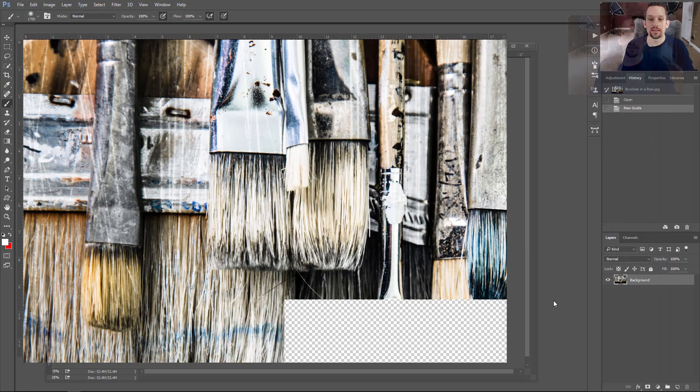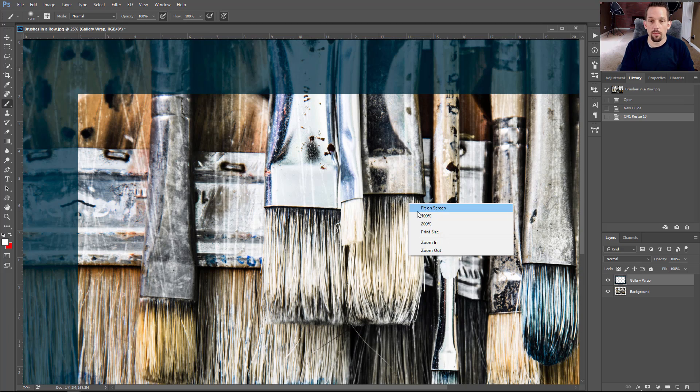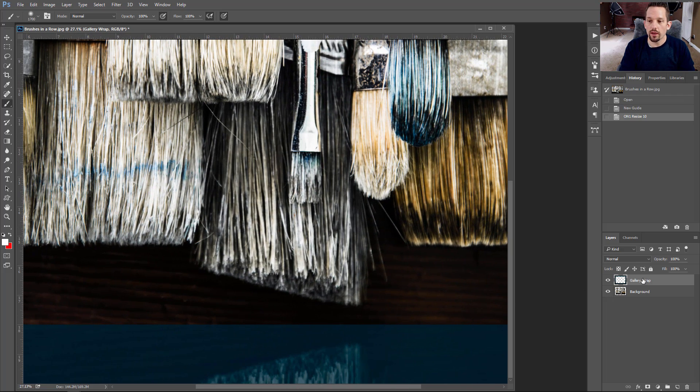So let's go ahead and press Save. When we output this to Photoshop, it's going to do all the resizing for us and turn that image into a 16 by 24, but also give us that two inch border going around the whole image. You can see here it outputs our layers — it says here's your gallery wrap and here is your image. Let's say we reflected that and we don't like the way it looks. We could just go right onto this gallery wrap layer, go to our clone stamp tool, make a big brush, and go ahead and paint out that paintbrush area. So now we get to modify what our gallery wrap looks like.